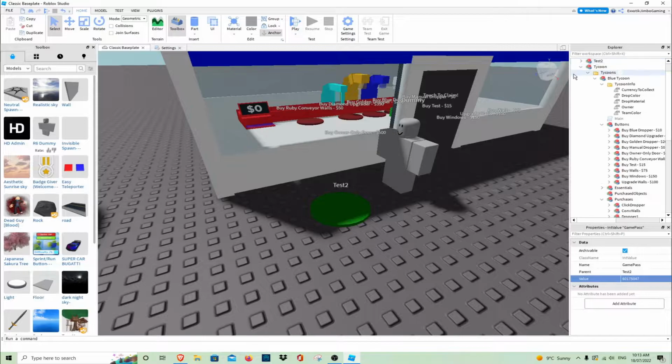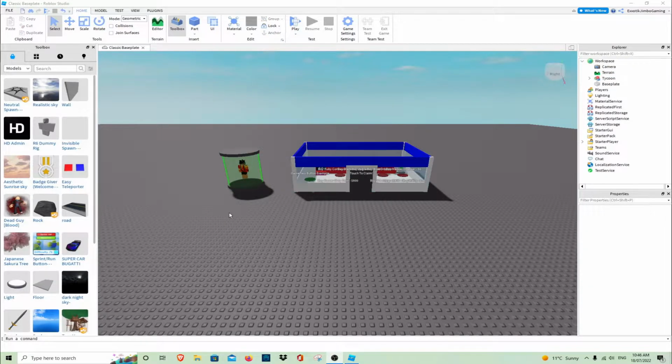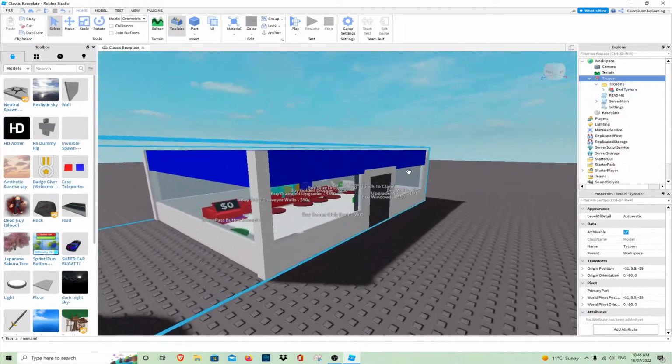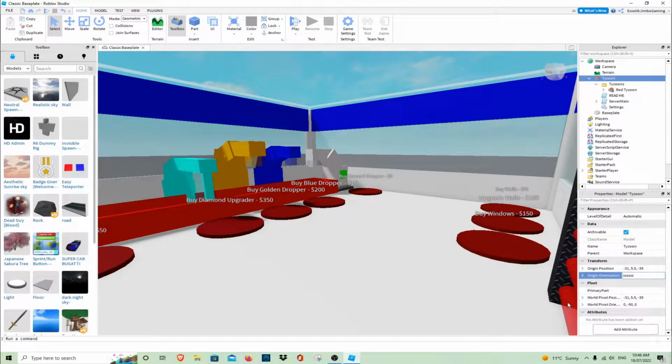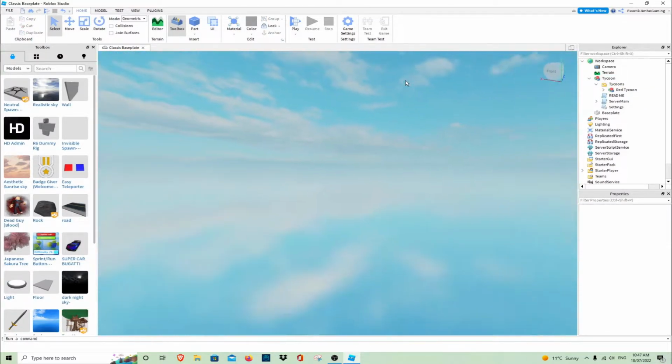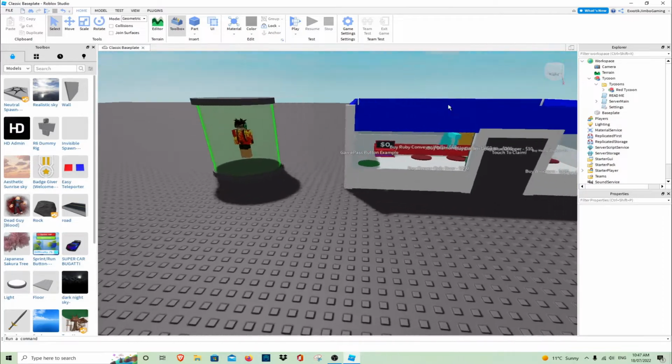Alright guys, we're going to try this a second time. My device just crashed because I tried to show you how to duplicate it, but I wouldn't have recorded it at the time. So basically, if you want to get more than one Tycoon, I had to delete it and replace it again. So here we are.